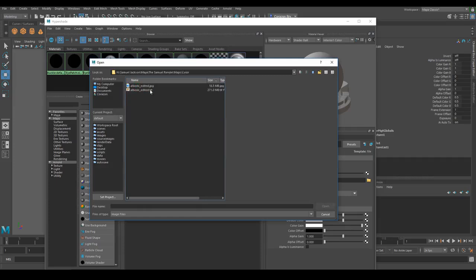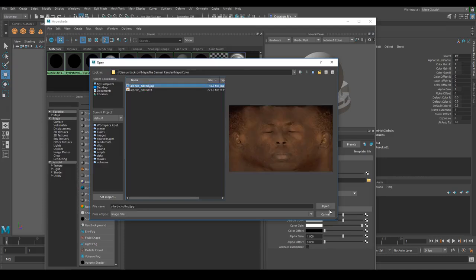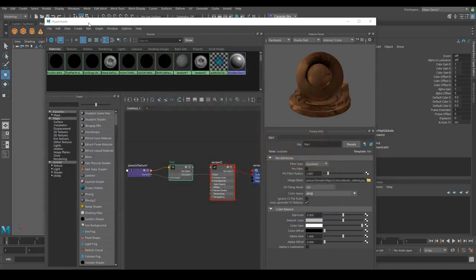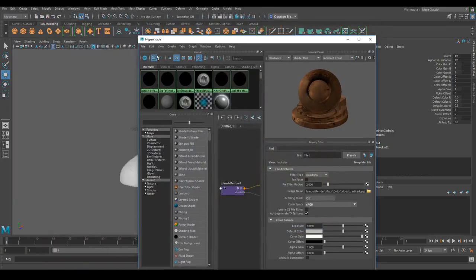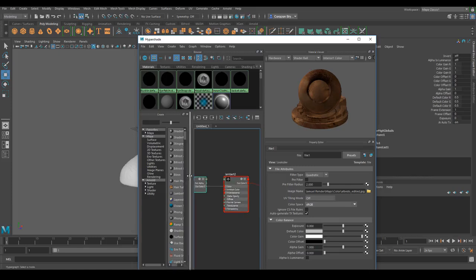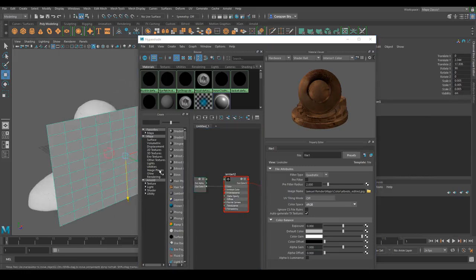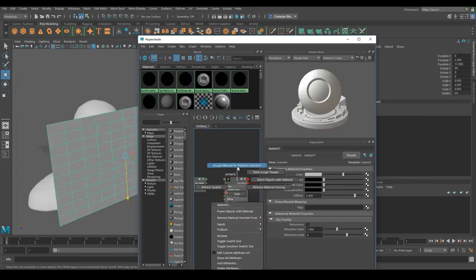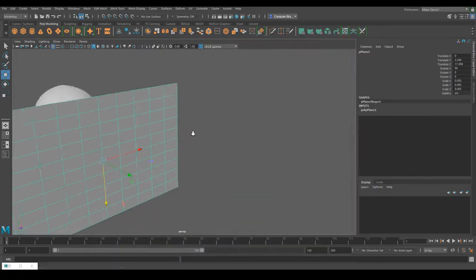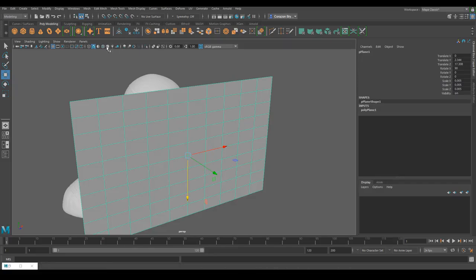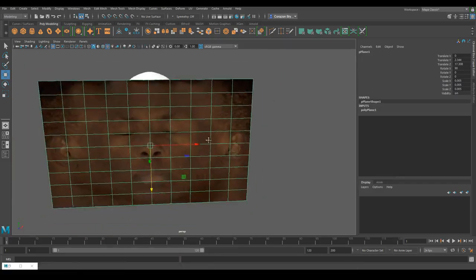Color. And yeah, right here. Open. And we can assign that. Assign the Lambert to our plane. Right click, assign material selection. And to make it show on the viewport, let's click on show textured here.